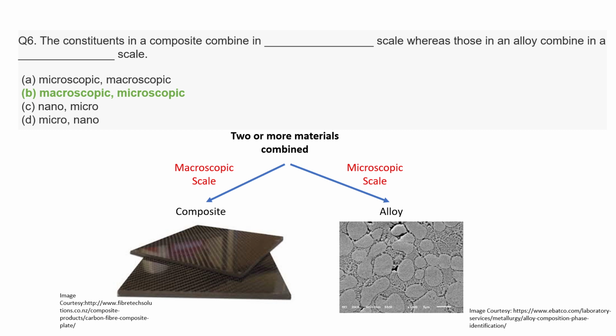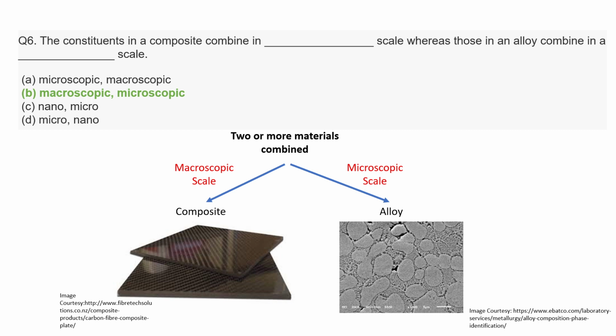They may not always be seen by our naked eye, but still, for most of the composites that we see around, we can separate the different parts of the composite and see, okay, this is the reinforcement, these are glass fibers, and they are combined by this matrix like epoxy or anything.